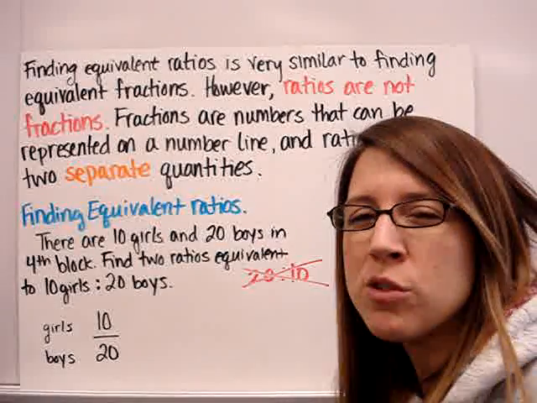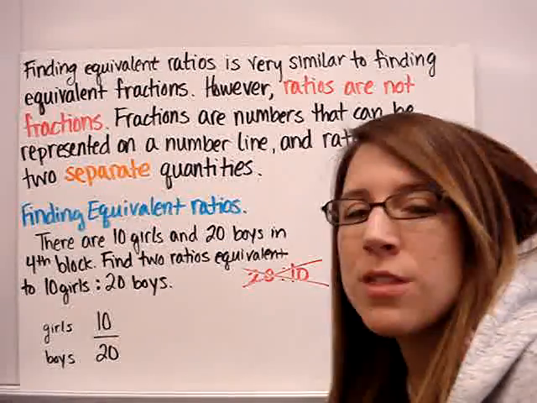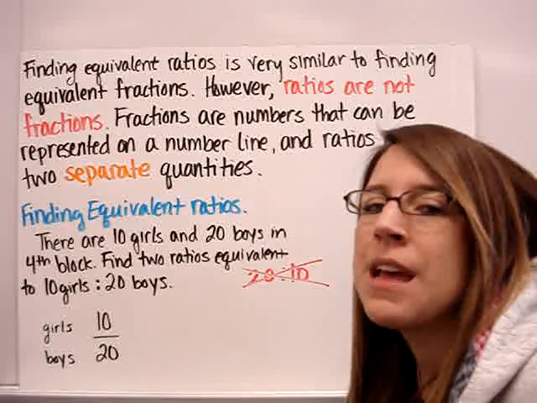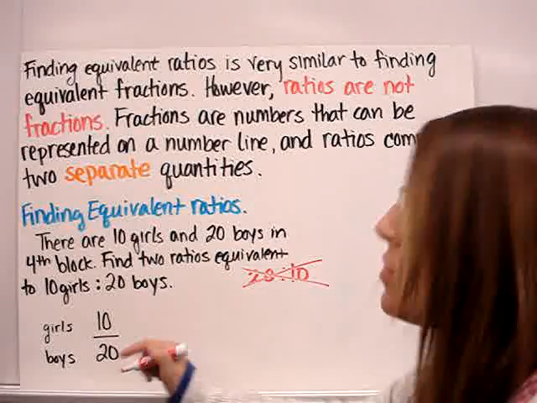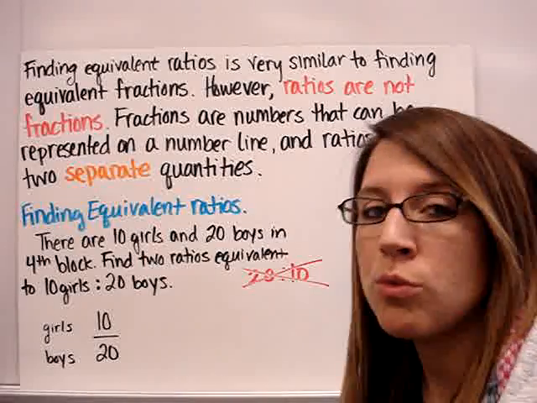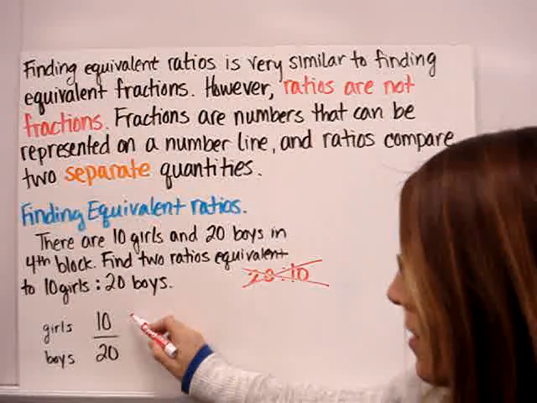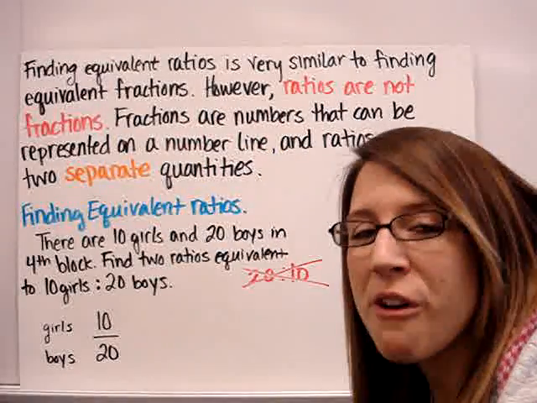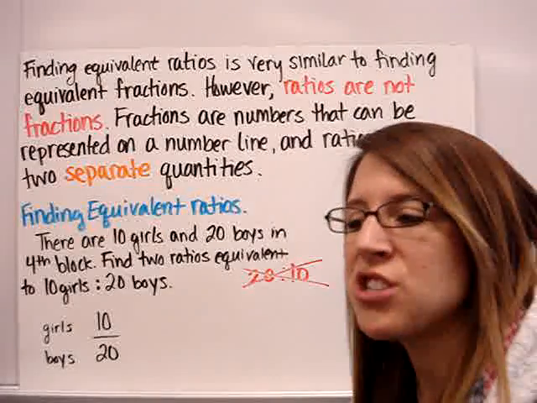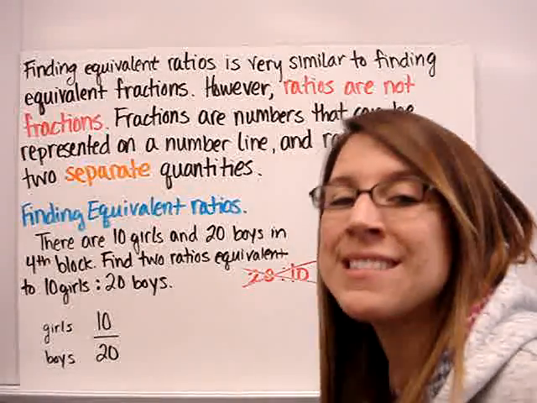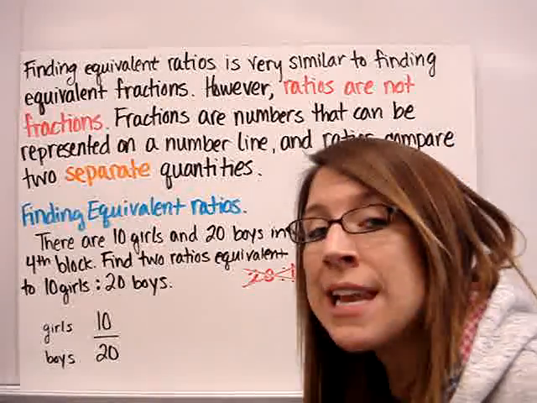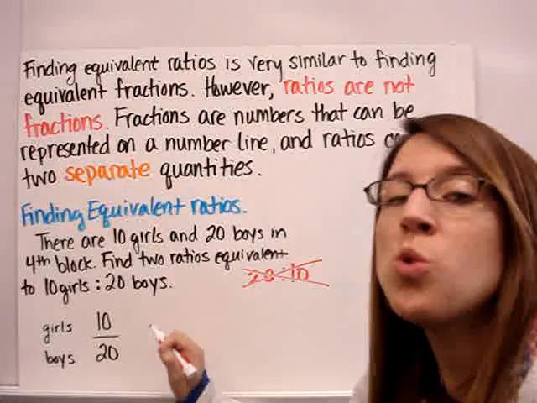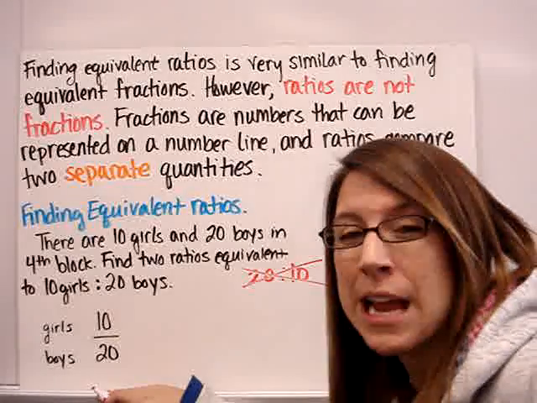Now we know that we can write ratios multiple ways. We are going to be working most often with the fraction-looking ratio, just to keep some mathematical consistency. So if we're talking about equivalent ratios, if I have 10 girls to 20 boys, we can find equivalent ratios very similar to the way we find equivalent fractions, maintaining that relationship, using the multiplicative identity, using a factor of 1 either to multiply or divide. Remember, with the numerator and denominator, with the two quantities, we want to multiply or divide by the same amount.